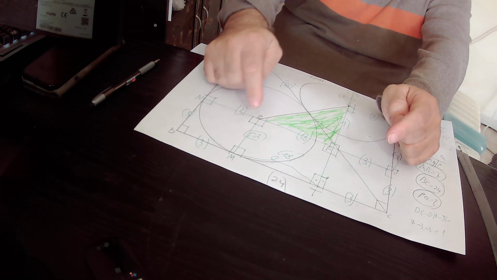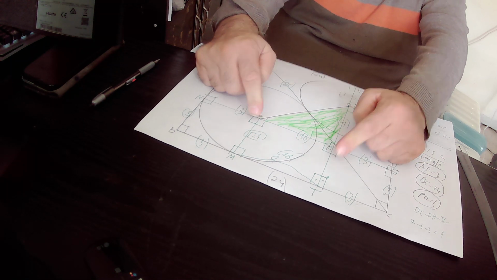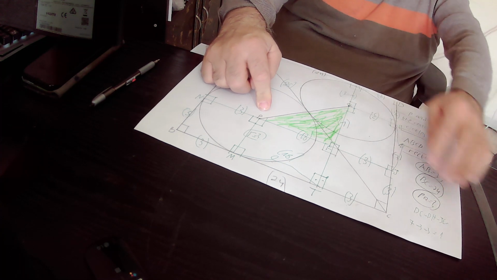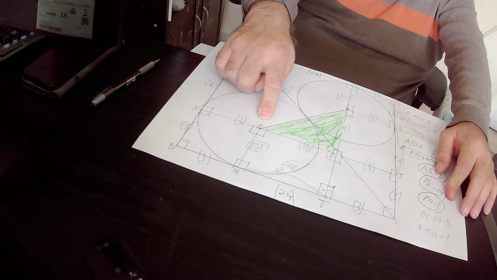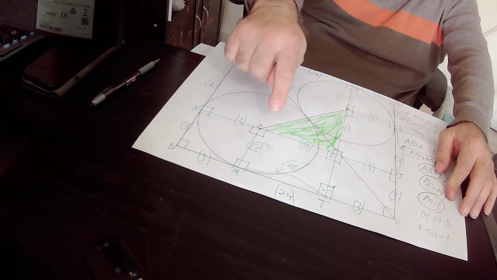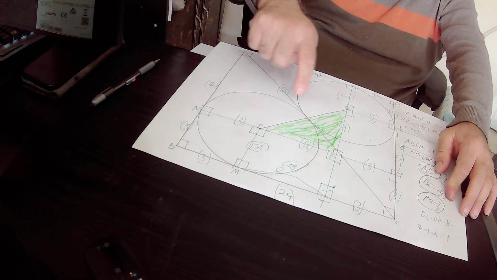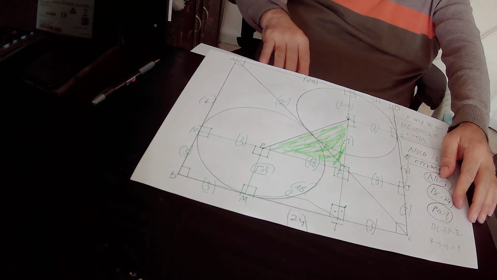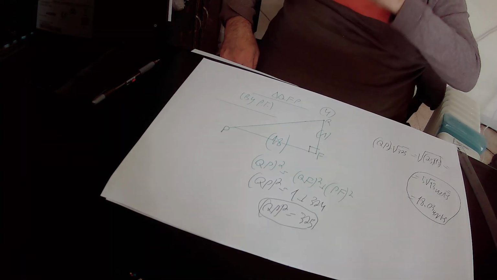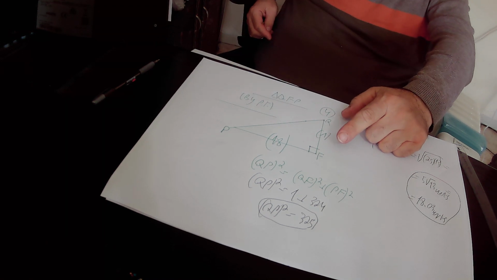And MPFT is a rectangle. That is to say, MT equals PF. But MT is 18, therefore PF must also equal 18 units. So then I copied the right triangle PQF onto a new page and applied the Pythagorean theorem to this right triangle PQF. This is the right triangle PQF that I copied from the original drawing. PF is 18, QF is 1.